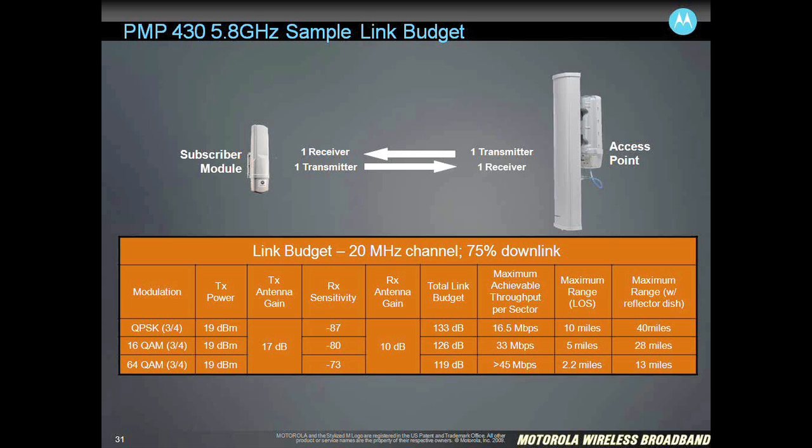Or you can add a reflector dish to this thing, which will give you about 15 dB increase in link budget. And as you can see on the far right of the chart, that'll increase your distances quite a bit. You can get about 40 miles away, and 40 miles is our software limitation. So you can get to 40 miles away from the access point and still make a good connection there.